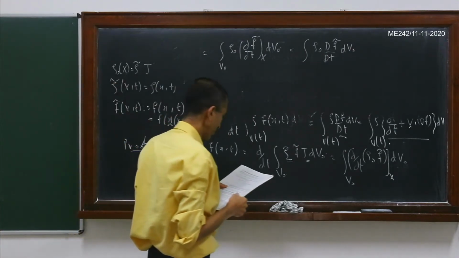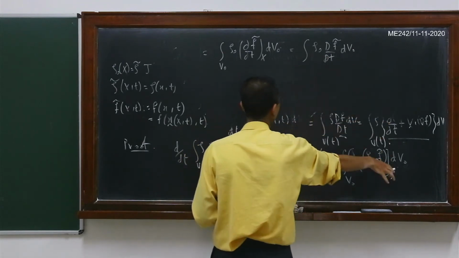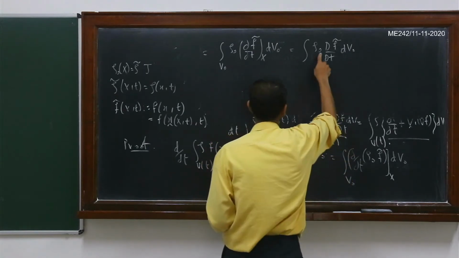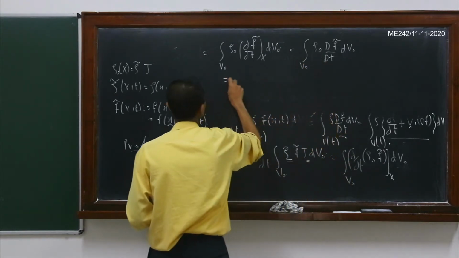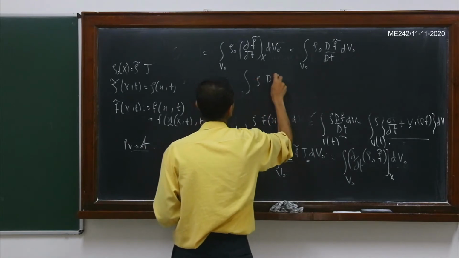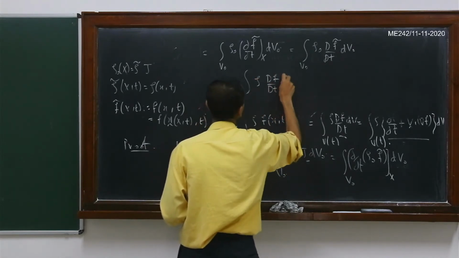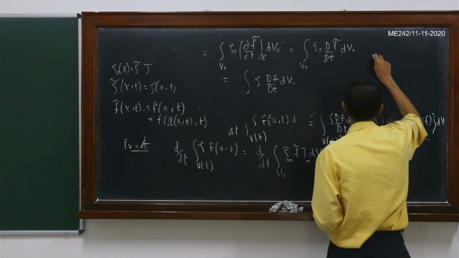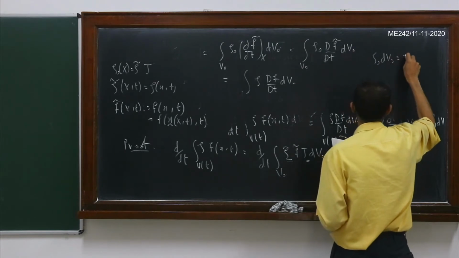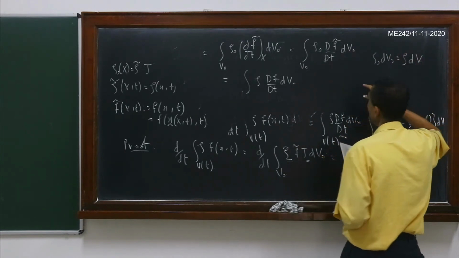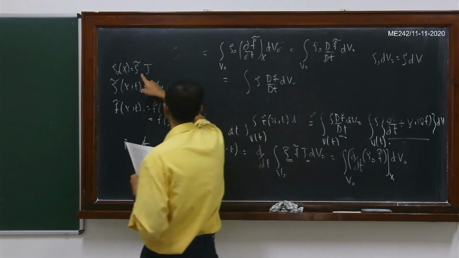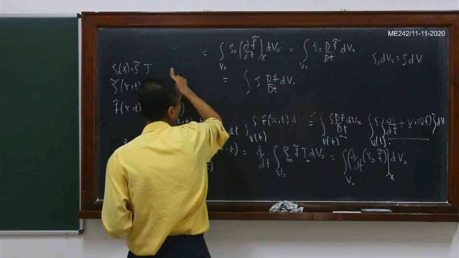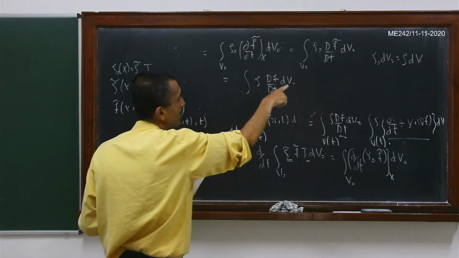Fine, and then now you transform everything back to the deformed configuration, and then you will get this. So if you transform, this is over v naught, so this will become equal to rho times df by dt times dv, because of rho naught times dv naught. So if you recall, rho naught times dv naught is equal to rho times dv, right? Because rho naught is itself rho tilde times j, and j times dv naught is equal to dv. So you will get that particular relation.